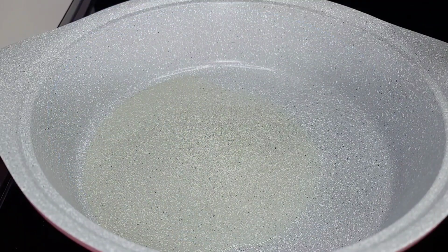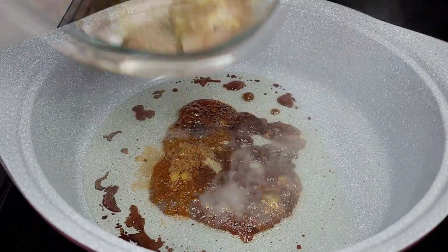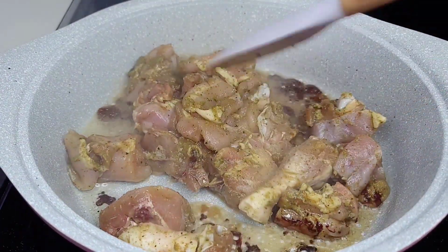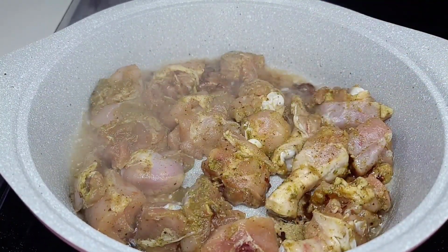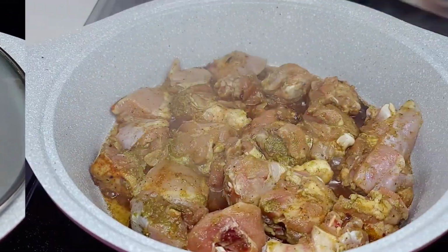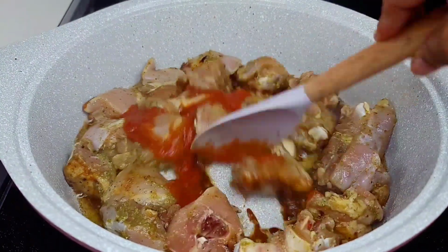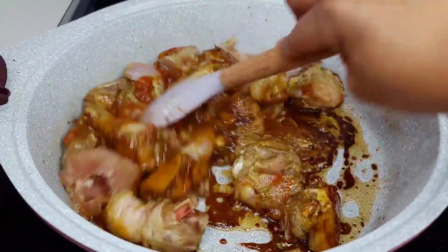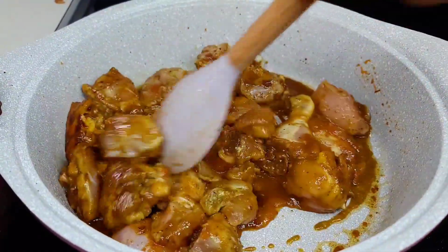To a pot, I've been preheating some oil. Now we'll add our brown sugar, allow that to caramelize. Once it reaches a nice dark brown color, we'll add our chicken and allow the chicken to sit in there for about a minute or so. After about a minute, we will now add our tomato sauce. Give this a good stir. Then we'll sit the lid on and allow it to cook until all of the juices release. Once the juices release, we'll allow the juices to evaporate before we move on to the next step.